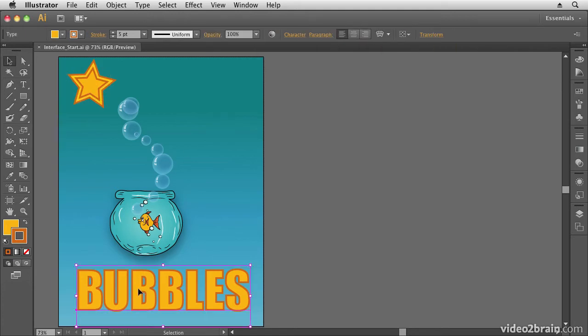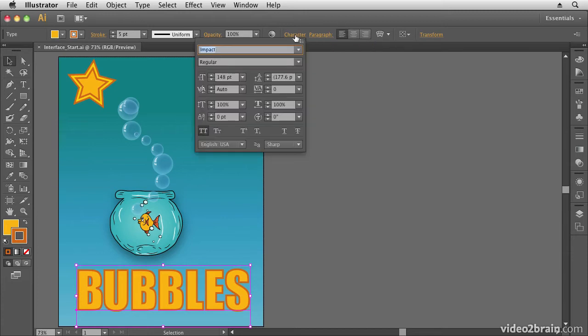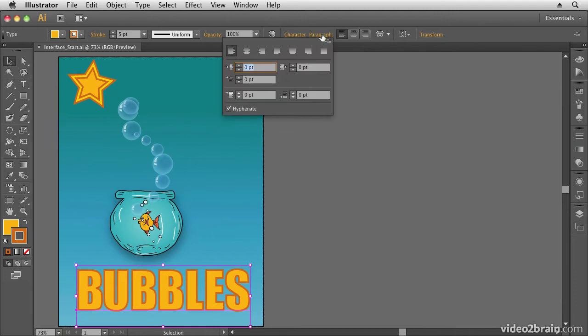Now if I was to select my text, notice that that updates, and it still maintains the fill and stroke properties and the line and appearance properties for my stroke values, but it also has character and paragraph panels available for me to click on and access really quickly if I need them.